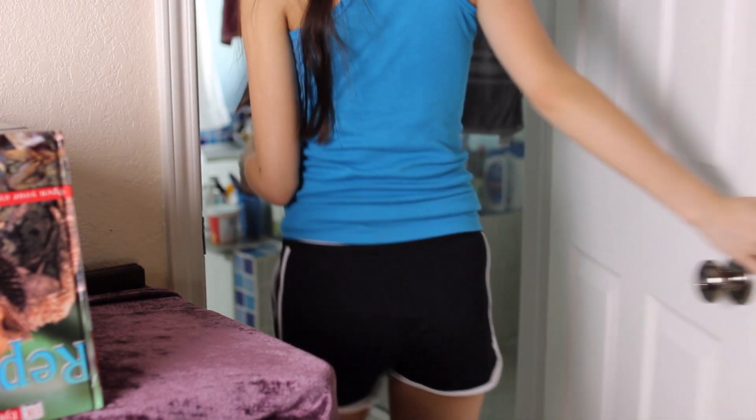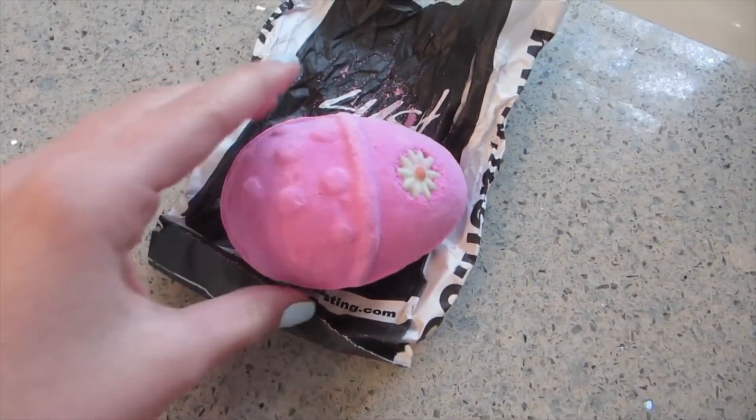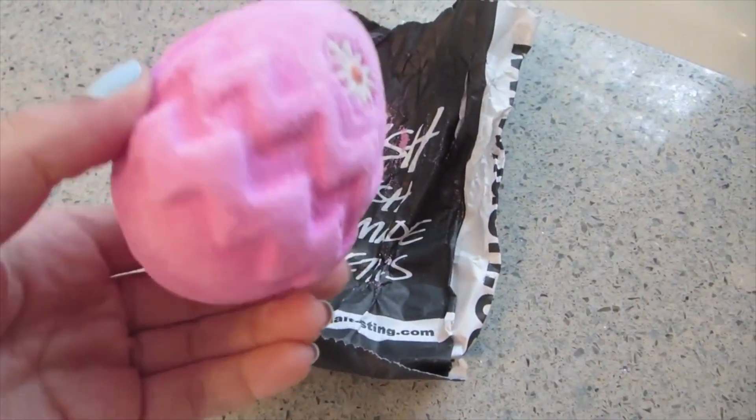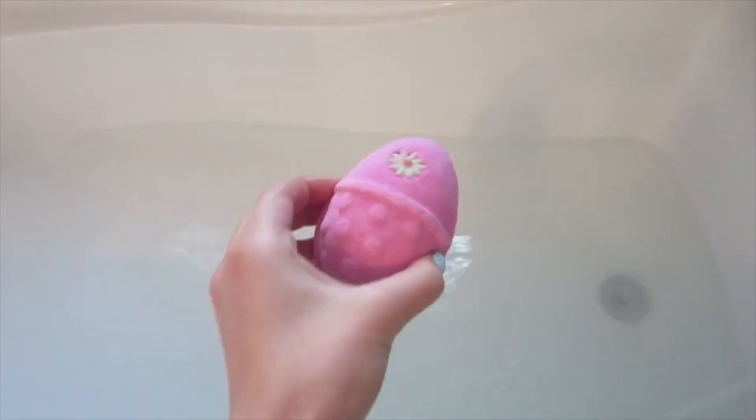After that I head over to either take a hot shower or a nice bath. I'm using this footage of the Fluffy Egg bath bomb and the Over the Rainbow bubble bar from Lush — I thought you guys might want to see how it looks. Taking Lush baths is probably my absolute favorite way to relax, especially while blasting your favorite playlist.